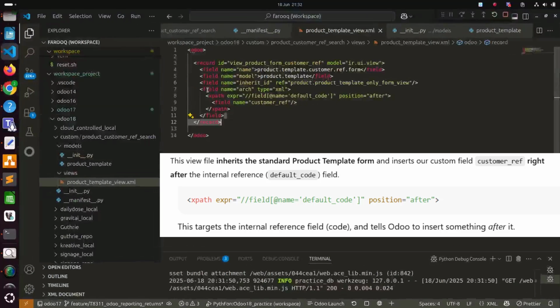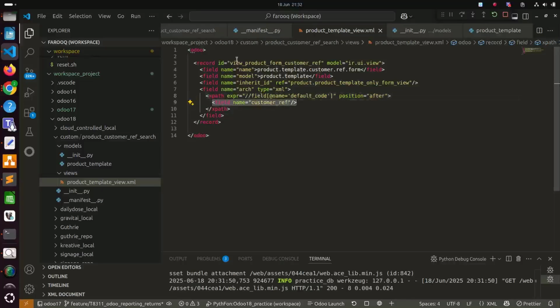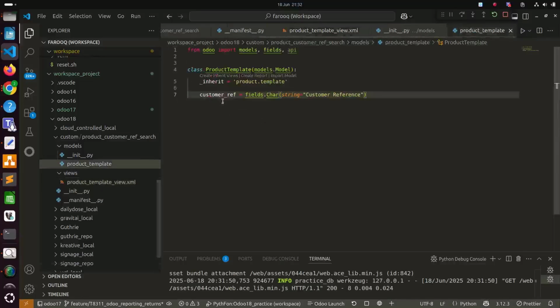Then in XPath, we are giving the reference field, default code, position after, and we want to add this field, which is customer ref. As you can see, this is the field which we have created, customer_ref. So that's it.